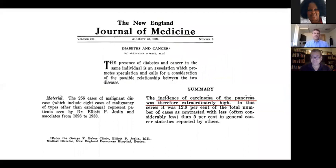metabolism. So when we were thinking about projects to push into a number of years ago, we decided that we would try to understand some of this better. And you realize when you do that, you're obviously not the first person who's thought of this. This is an article from the New England Journal back in the 1930s, from Alexander Marble, a physician who was at what's now the Joslin Diabetes Clinic.